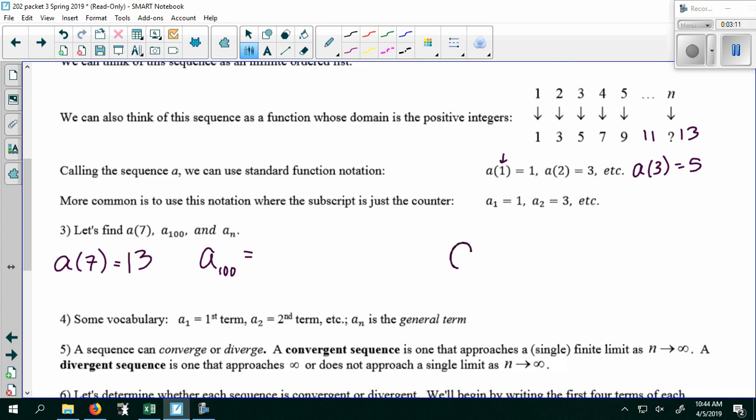So it might be helpful if we actually wrote the general term first, a formula for A sub n, and we would look at the input and how would you create the odd number associated with it, right? So 1 becomes 1, 2 becomes 3, 3 becomes 5, 4 becomes 7. So each output is twice the input and then subtract 1, right? So 4 times 2 is 8. Subtract 1 to get 7. 5 times 2 is 10, subtract 1 to get 9. So they're all 2 times the input and then subtract 1. So to get A sub 100, 100 times 2 is 200, and then subtract 1, 199.